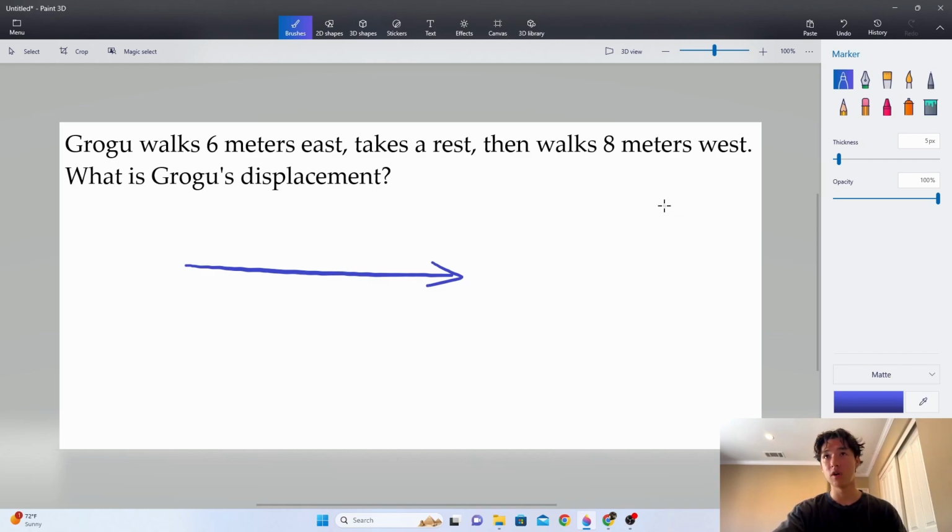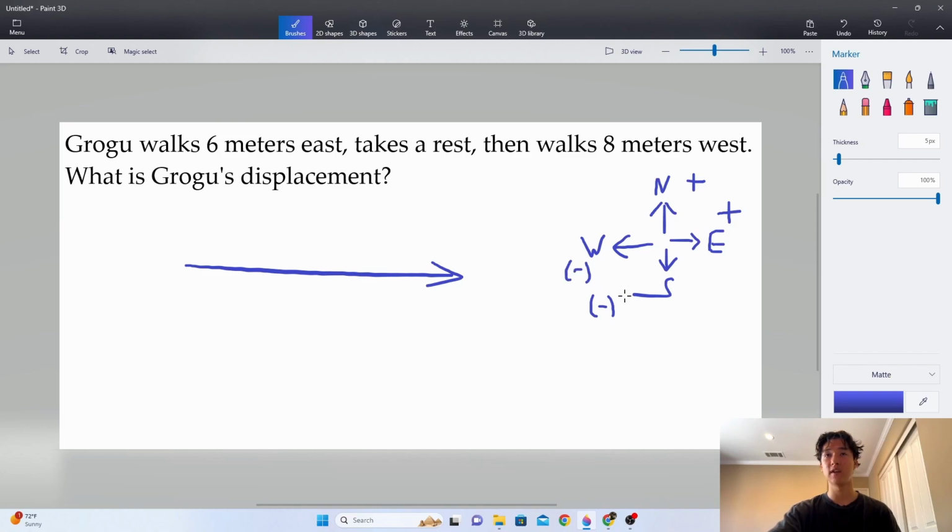If you guys don't know, up is north, right is east, down is south, and then left is west. Okay, if it goes up, so if it's north or east, it's always a positive value. If it goes down or west, then usually it's a negative value.